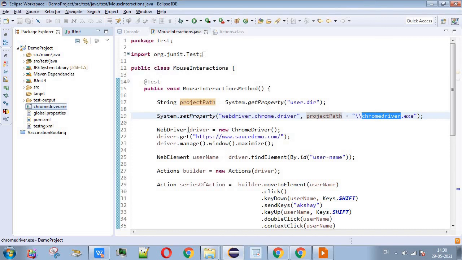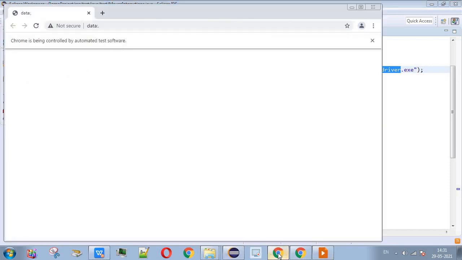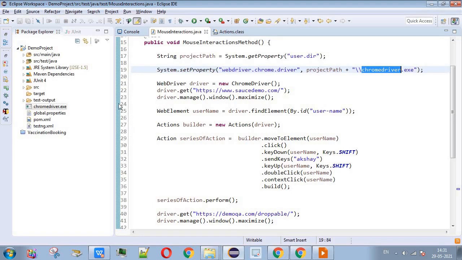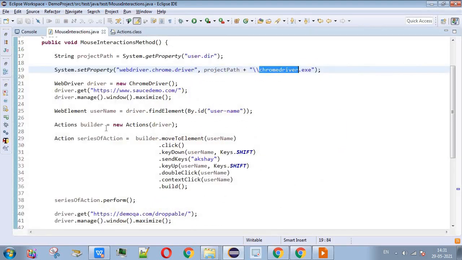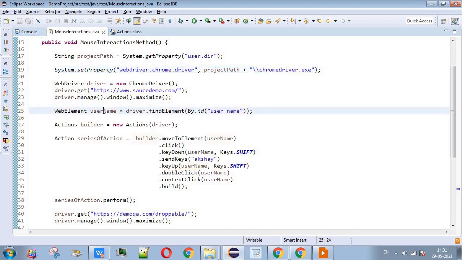I am creating a driver object and opening saucedemo.com, where we will perform some keyboard operations, and maximizing the window. Now this is the saucedemo.com website. Now I will explain what actions we are performing. First of all, I am saving the element as username.